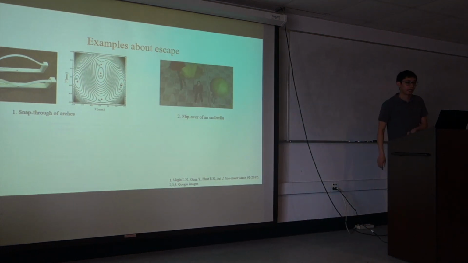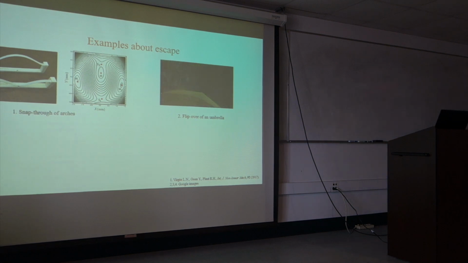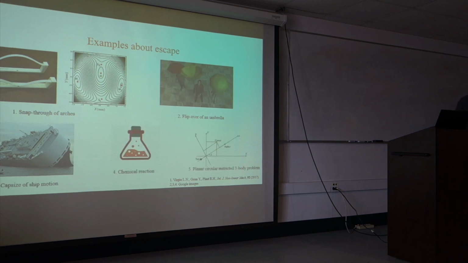And then it is the flip over of the umbrella. So it is multi-stable. And an equivalent system is like the jumping hovering. And then you can see the capsize of ship motion, chemical reaction, and 3-body problems like these multi-body problems. And then there are some toys you can see.